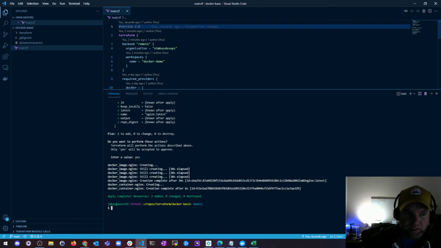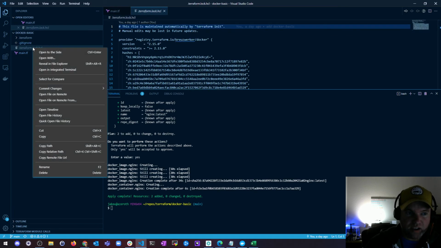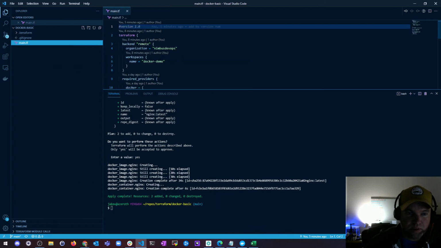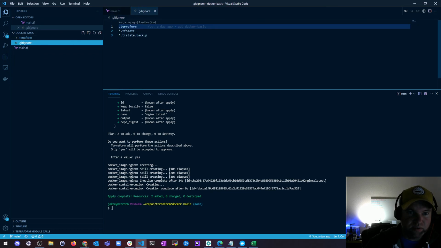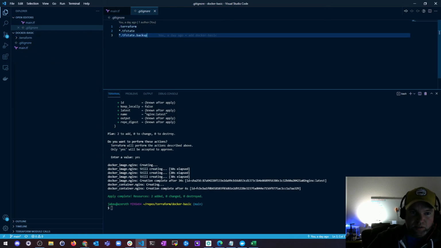You'll notice after I ran this that there is no longer a state file. In fact, I can even get rid of this lock if I wanted to. Boop, and it's all nice and cleaned up. And you'll notice in all of my directories, I have this .gitignore file, which says, hey, don't push all this to Git because it's just going to constantly change, and I don't want any of this causing problems. So I just gitignore anything with Terraform, tfstate backup. So if you're doing remote state, you don't even need these gitignore entries. You might need it for other things, but if you don't need it, then you could get rid of it altogether. So just cleaning up, making things tidy, making things work better.